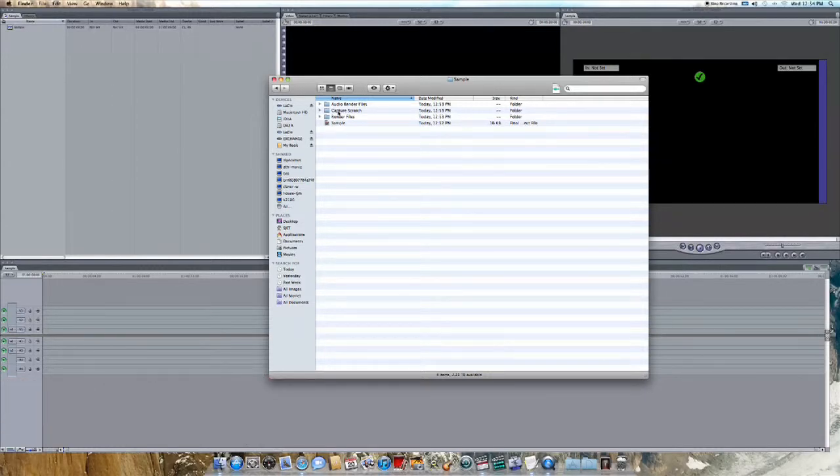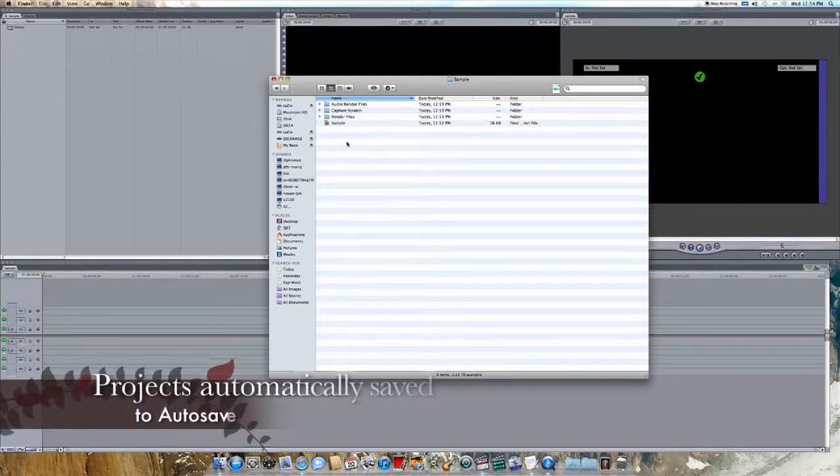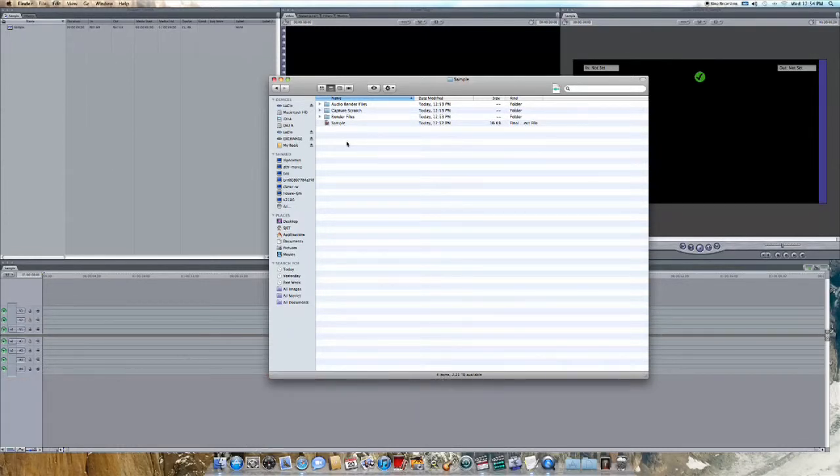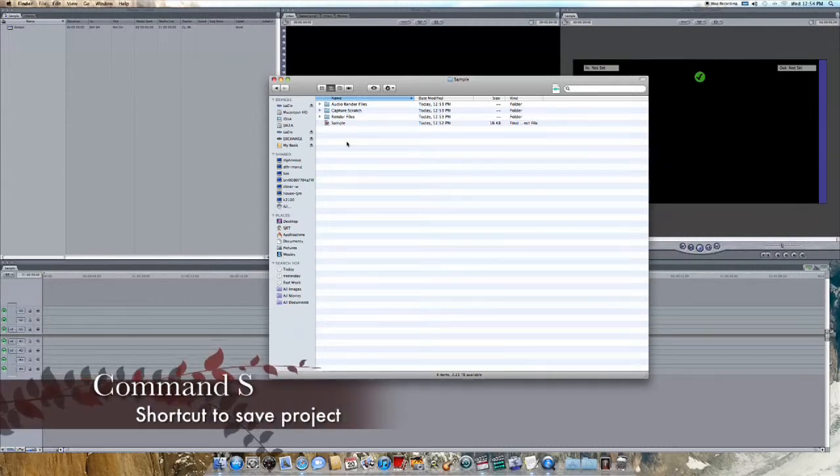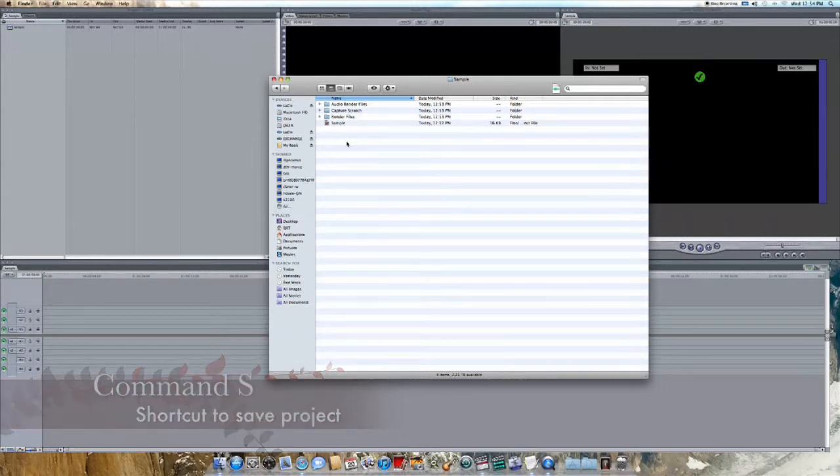The auto-saved vault is incredibly important. Projects are automatically saved every few minutes on this computer, so if you forget to click Command S for save or you do a File Save, the computer does it automatically every few minutes. It automatically saves it for you in an auto-save vault folder. If the program quits suddenly or freezes up or there's a power failure, now you've set up a folder that has your most recent projects, and this area is where you're going to find it.